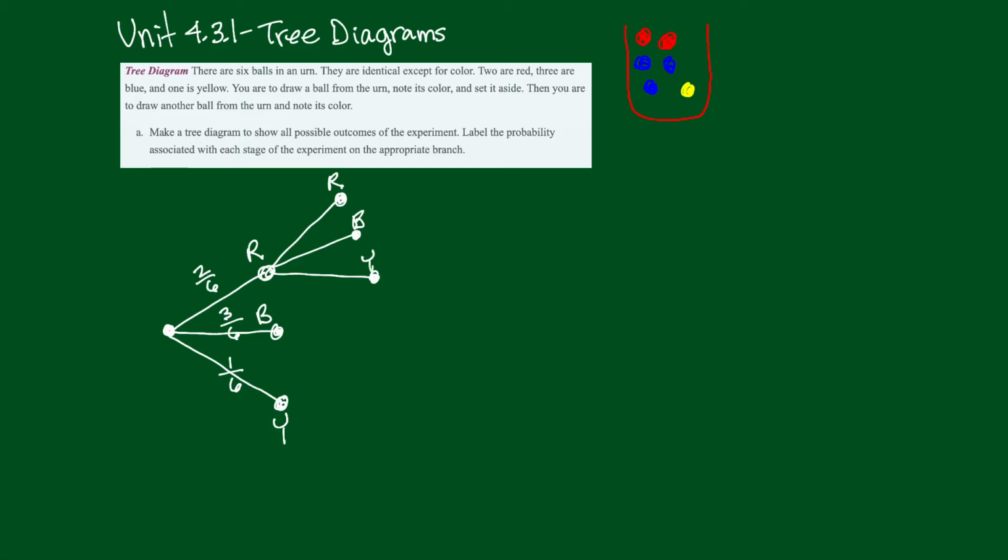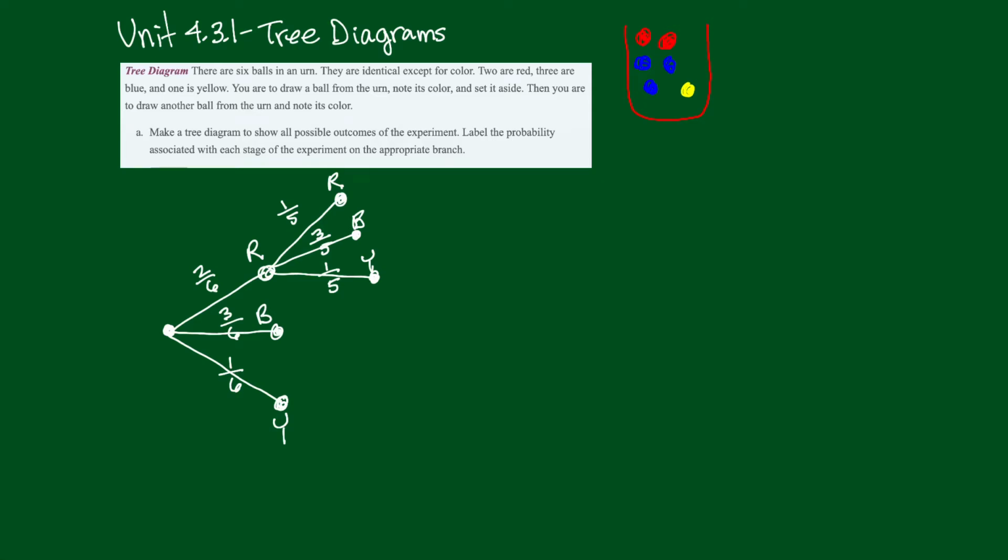Now, what are these probabilities? Well, look, we got a red and we took the red out, right? So how many reds are left? Just 1, and only 5 balls are left, right? Because we did this without replacement. So there's 1 out of 5. There's still 3 blues, but there's only 5 balls, so 3 out of 5. And there's 1 yellow out of 5. And sure enough, 1, 3, and 1 add up to 5, 5 out of 5.